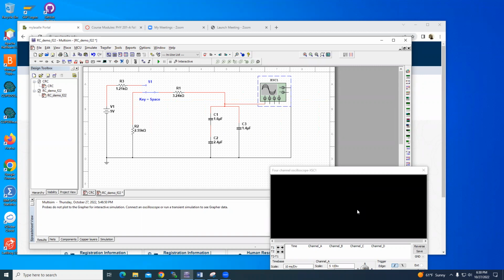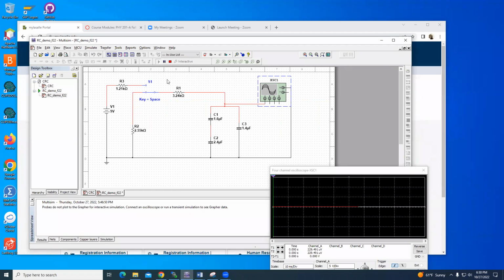I want to do this relatively quickly. If you get too much data, then the interesting part of the data will be lost. So you don't want to be too fast, so that you don't get a chance to charge, but you don't want to be so slow that you have lots of data that's uninteresting, because it will only keep so much data. So I'm going to, again, hit the simulate button, click the space bar, turn off the simulation. On, space, off, okay.